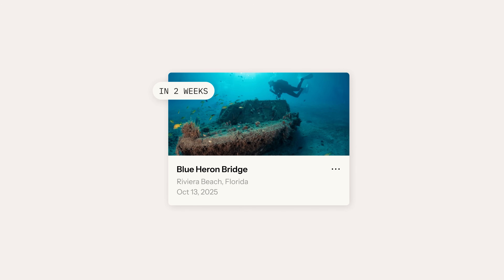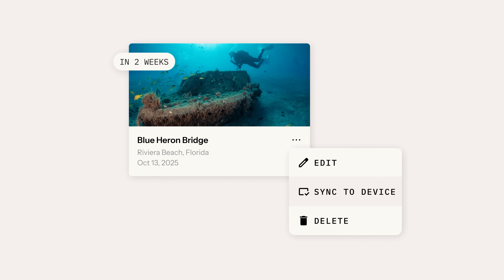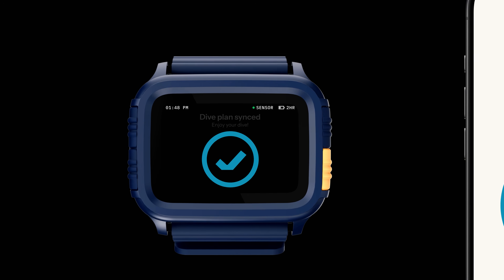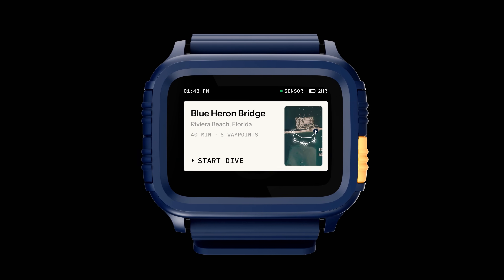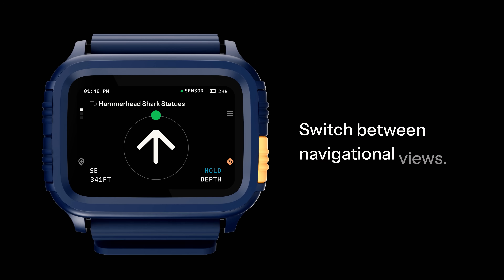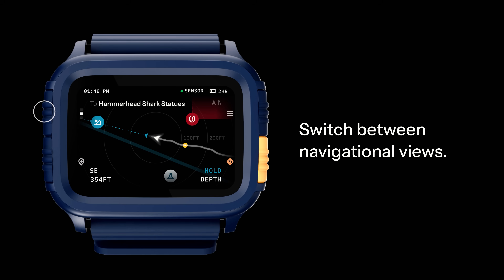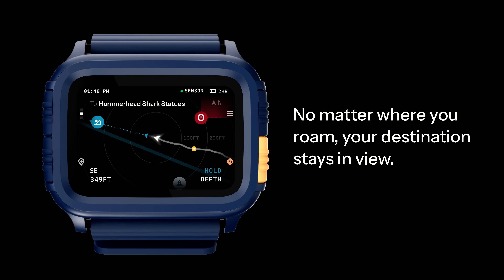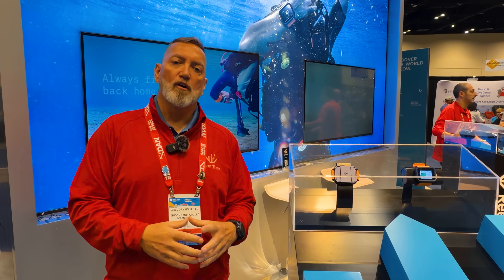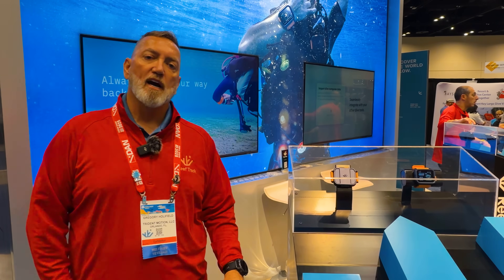You use your phone to do the planning to begin with, then send that plan up to the device on your wrist. The device on your wrist is just a display, so ultimately that'll go with a dive computer from any one of the manufacturers. On your body is a navigation device that tracks you throughout. There's acoustic comms between the two, and in that comms package, ultimately it will go to doing diver-to-diver and diver-to-boat communication.